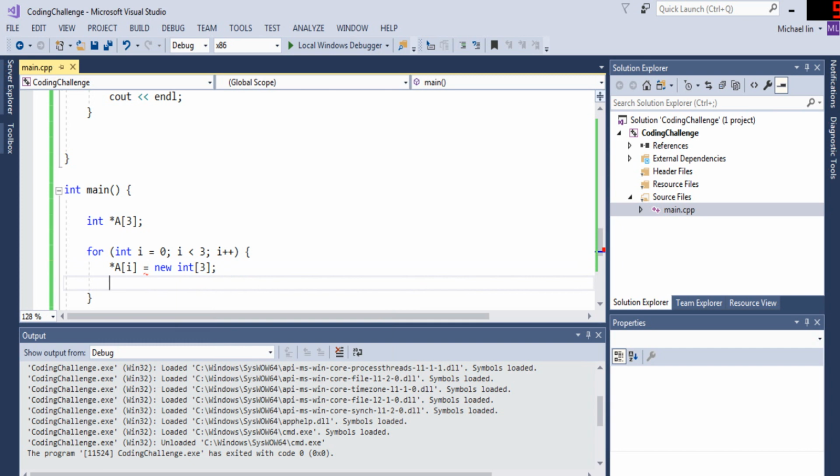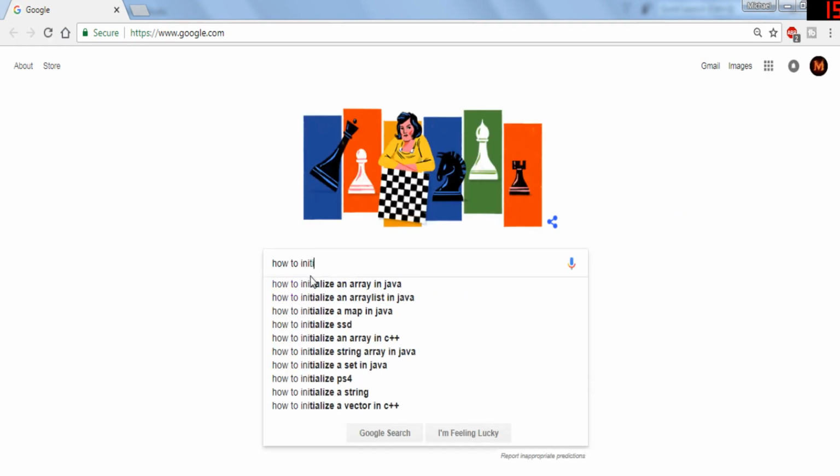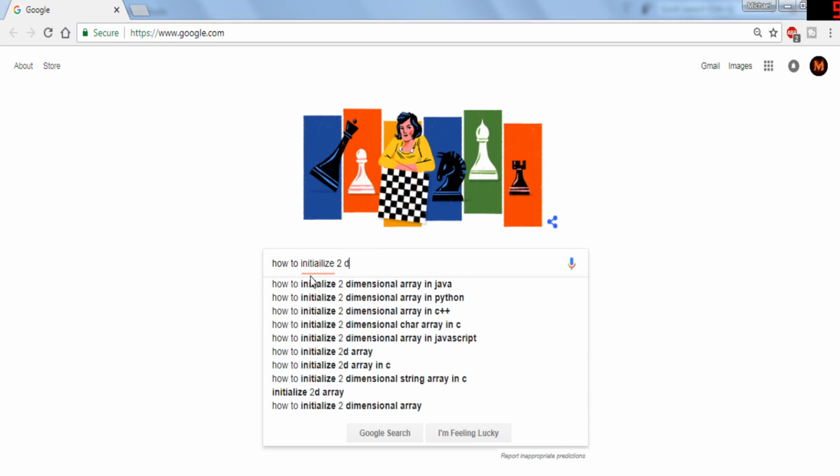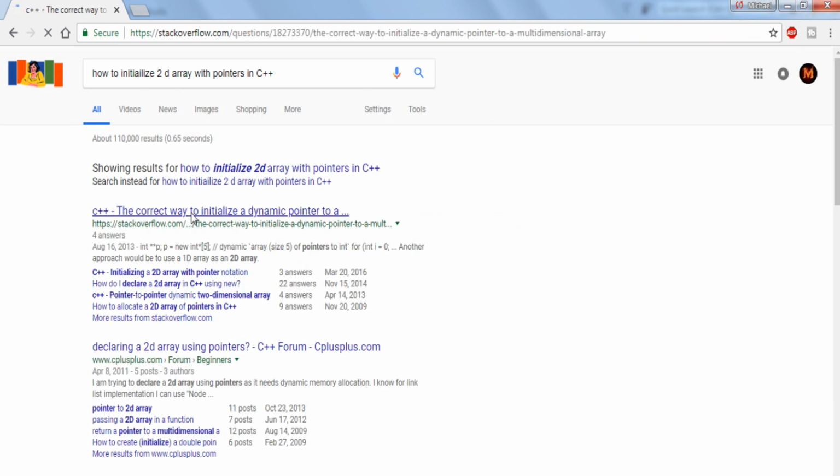Then I have to loop through this again. Basically I have to initialize 3 of the things. So I'm gonna search up how to do this. I'm actually not sure how to initialize a 2D array with pointers in C++.